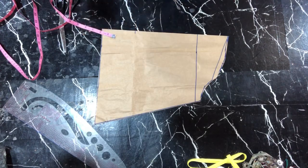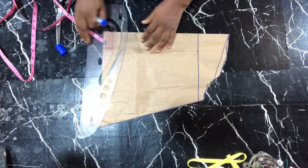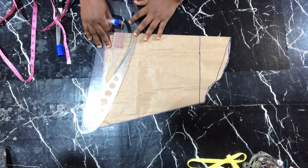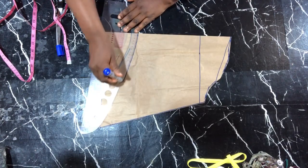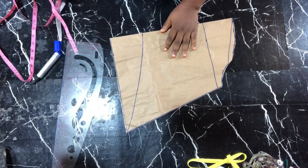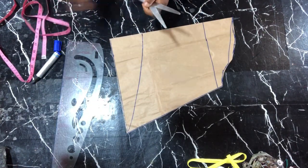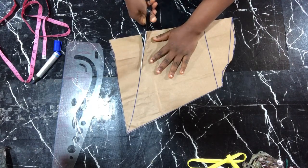So I just marked that 4 inches, and then I used my ruler. I'll not be using the pointed edge of the ruler. I'll be using that reverse side like you see, so that it will just give it a slant curve coming down like that. I don't want the line to be straight, but if it's too straight it'll be too pointed, so I don't want that. So that was how I drew it like that, and then it came out like this. So I'll be cutting this off.